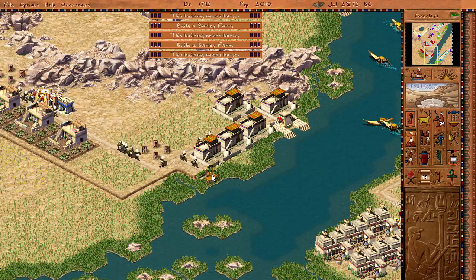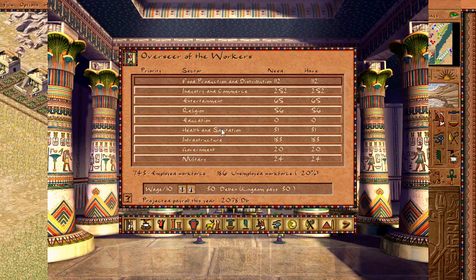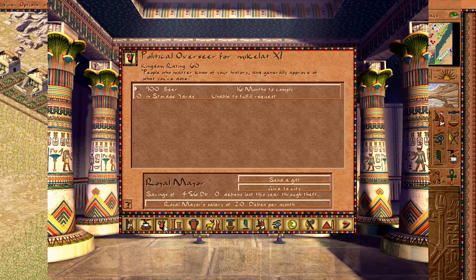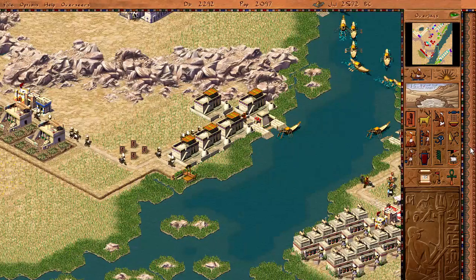Oh, we also need a road going over here. Yeah, okay, here we go. Now they're gonna start going here. This place needs barley. Oh, we have a lot of unemployed, so that's pretty good. And I'm gonna look at my phone for a second. Okay. I will have to leave at some point, but I think we'll have enough time to beat the mission, though. We are stockpiling beer, my good sirs.